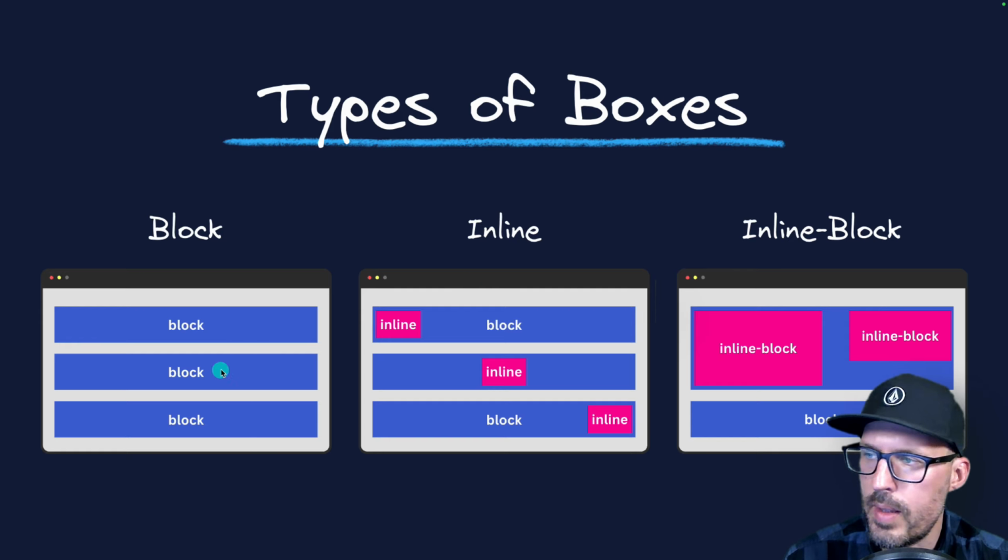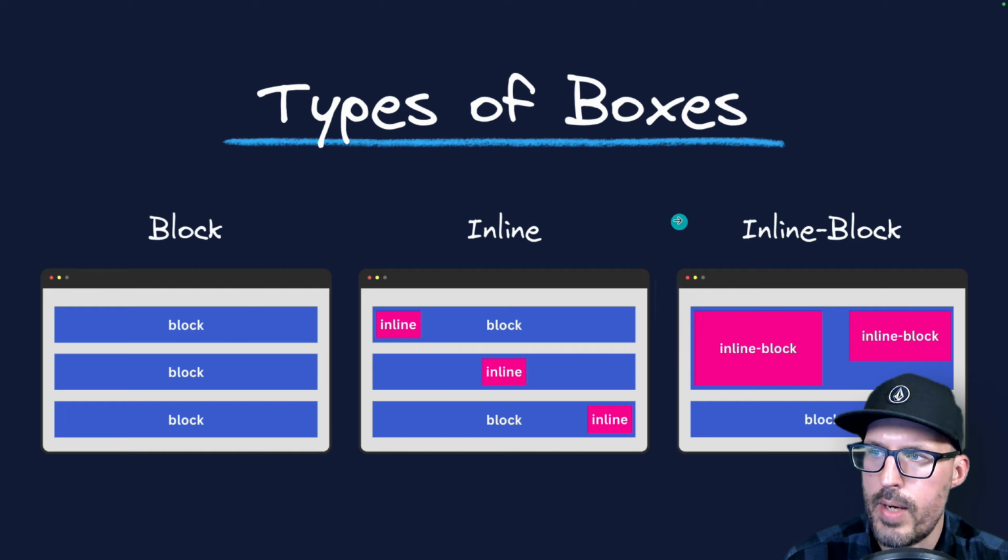So you can see over here on the left-hand side, if these elements were children of the main body tag on the HTML page, each one of these elements would take up the full width of the screen. And then every one that you add would start on its own line. So we can see we have 3 here. Each one starts on its own line, and it stretches to fill the width of the parent container.